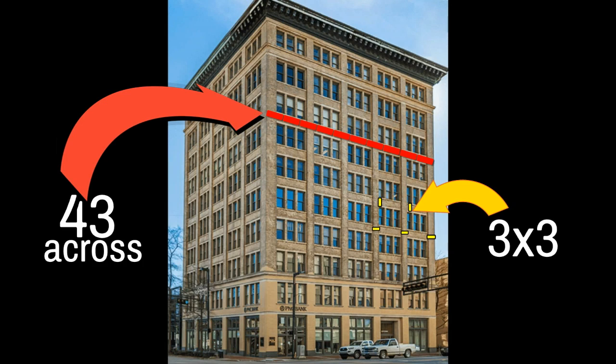Now with the yellow lines being 3 blocks apart between the windows going vertically, they'll also be the same going horizontally, left to right, making this red line 43 blocks apart from end to end, having the corners a 3x3. Using this technique with the window and door design, this makes it very simple.